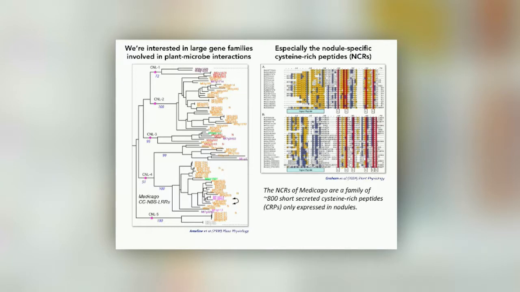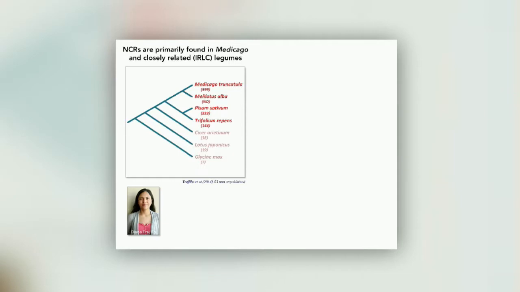I should also say that this family of nodule-specific peptides is closely related to defensins. So the defensin superfamily is already involved in plant microbe interactions, and in the case of Medicago, there are 800 of them involved in the nodulation process. Working in the lab, Deanna Trujillo is a graduate student in the plant biology PBS program. She's been looking at small secreted peptides, at nodule-specific peptides. She's been asking the question, where are they located? In what different plant taxa do you find them?